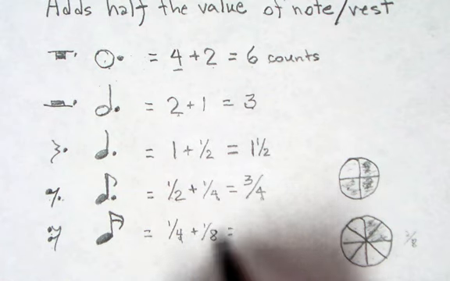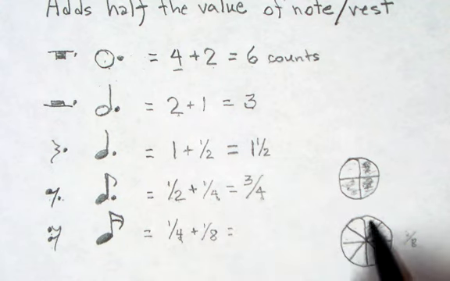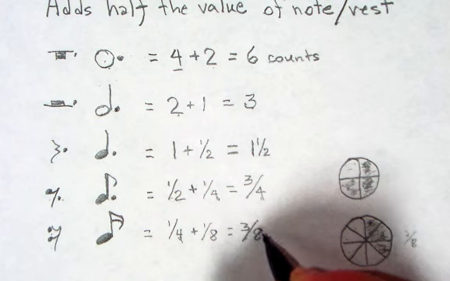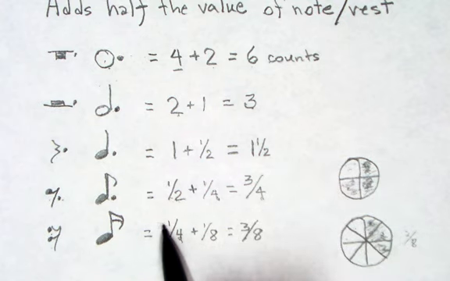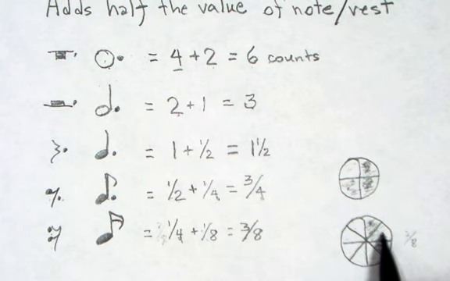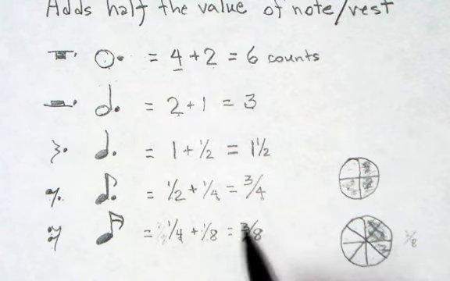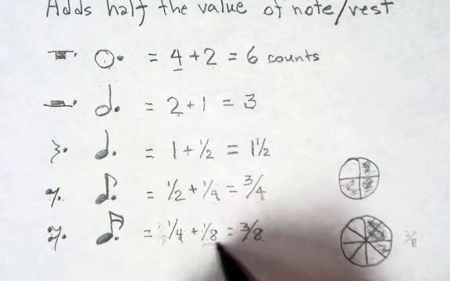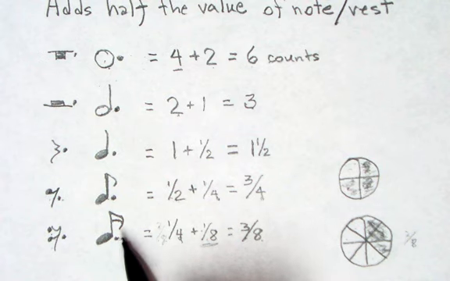Now, how do you add those up? So I'm going to add 1 of these. I had 2 of these. I'm going to add 1. So now I have 1, 2, 3 out of 8. I have 3/8. Again, this is 2 over 8. 2 plus 1 is 3. You have to find that common denominator. This is the visual side of it. I have 8 pieces. I had 2 out of 8 or 1 out of 4. Now I have 3 out of 8. 3/8. So those dots add an eighth of a beat. Now we're getting to, that's pretty complex. We don't see those as much, but mathematically you need to know how to figure them out.